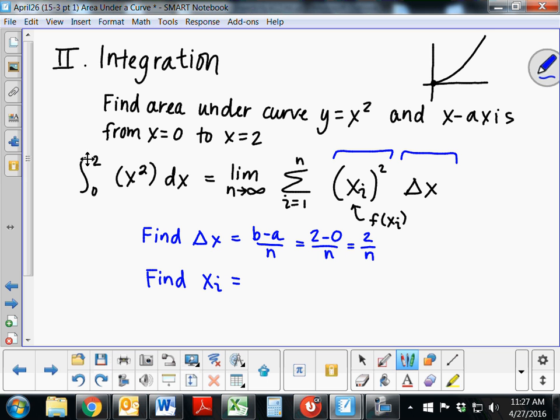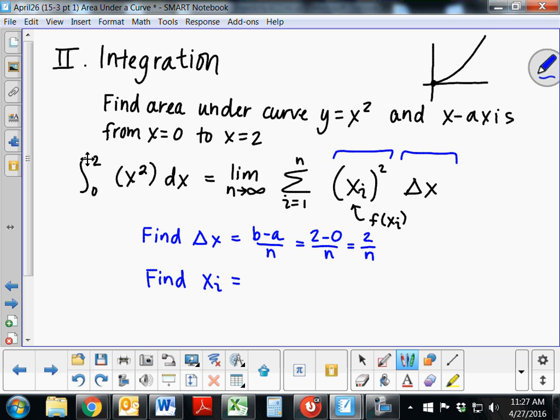So we took the change in x that we had, a half for example, and we just added it from our starting point. Right. So how many of those halves over were you? At the end of the first rectangle, you're only a half over, but at the end of the second rectangle, you're 2 halves over. And at the end of the third rectangle, you're 3 halves over, or 1.5.